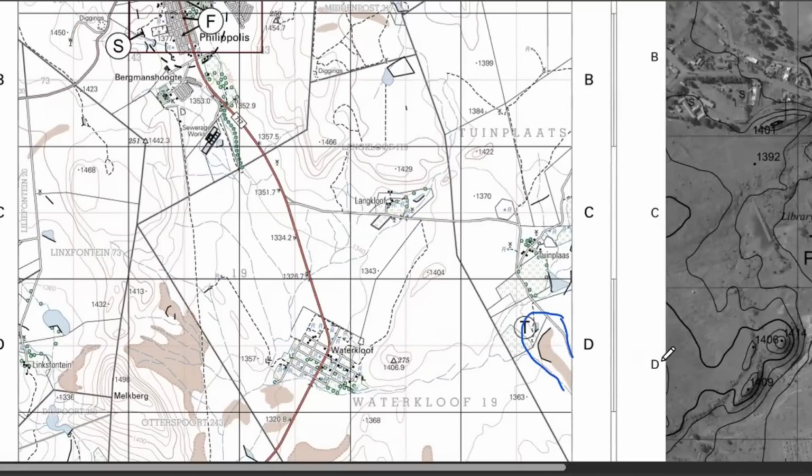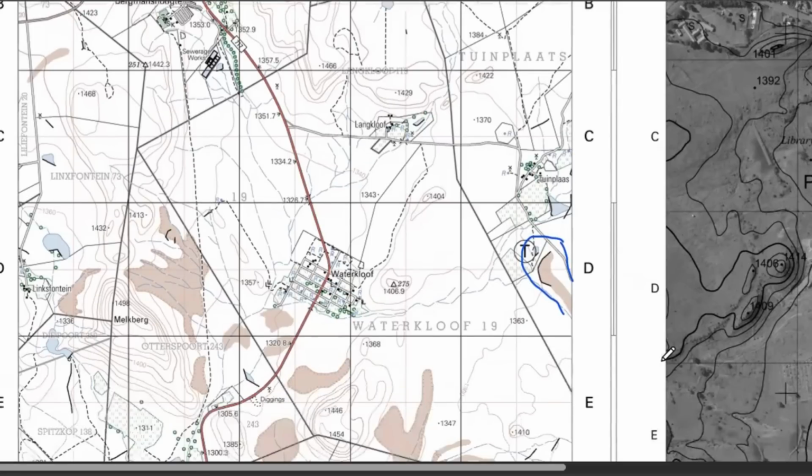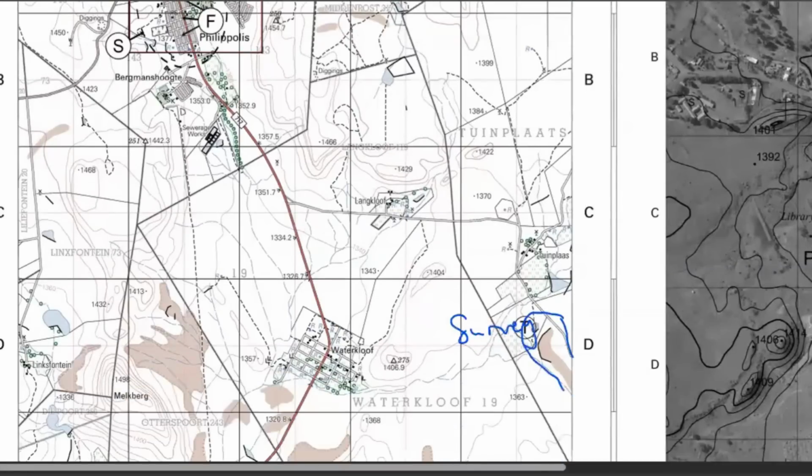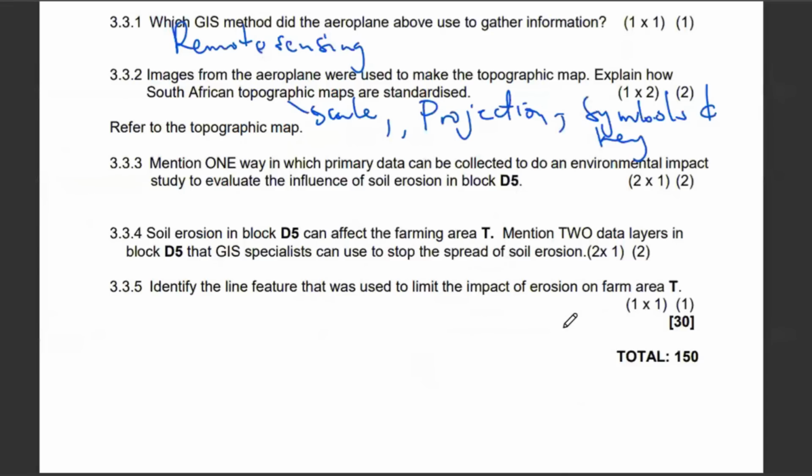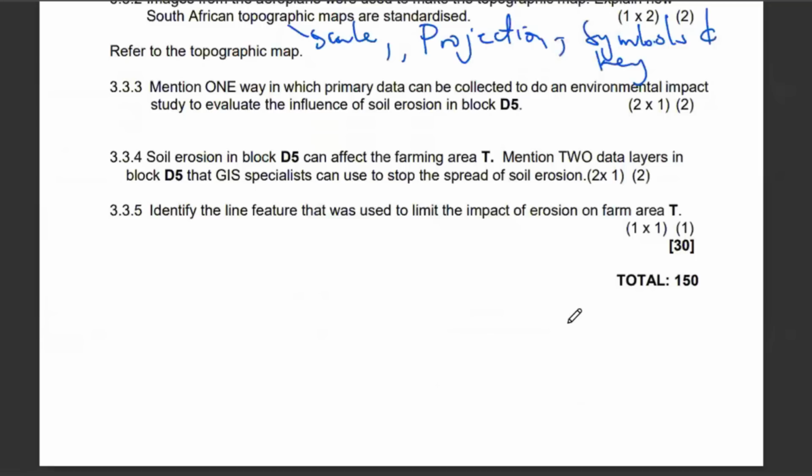Right, by collecting primary data, we are saying we need to find information on the ground. So we can collect the data by doing a survey of the area. We can do a physical visit to the area and do a survey so that we can see the damage that has been caused by the soil erosion in that particular area. So that is one of the ways that we can use to collect primary data from that particular area. We can actually visit the area and do a physical survey so that we can get the basic data that we can collect.